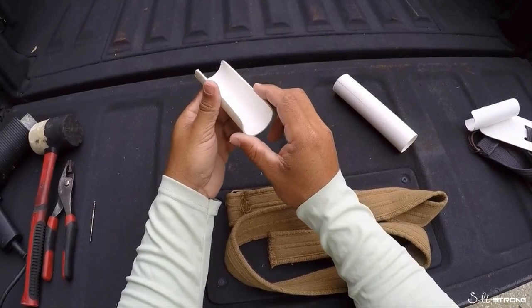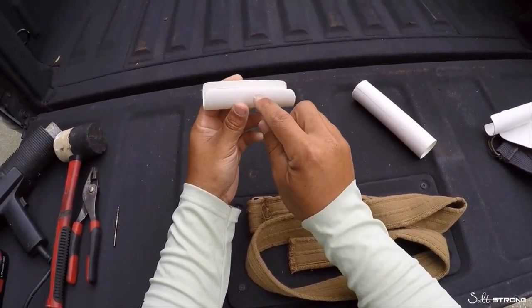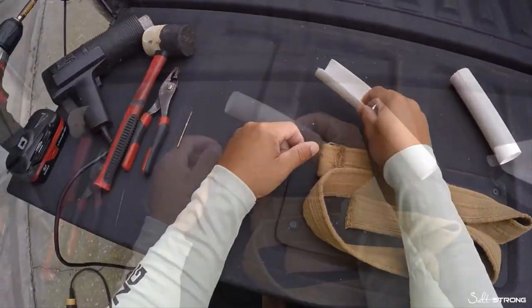The next thing you would want to do is put a small hole using a drill, and that would be where you attach this to the back plate. So let's go ahead and do that now.